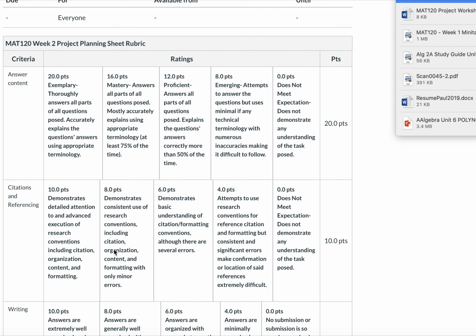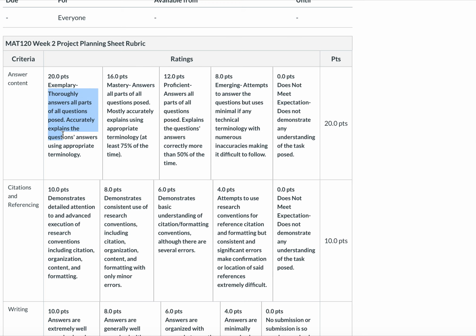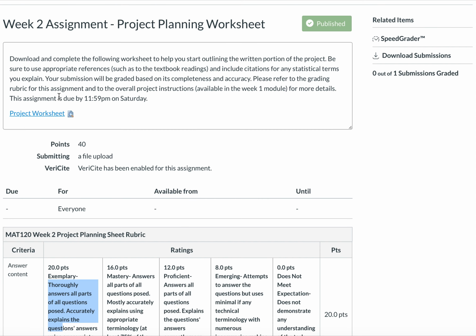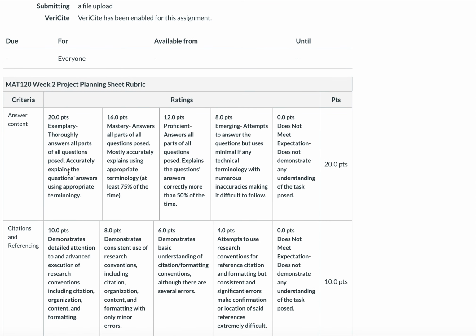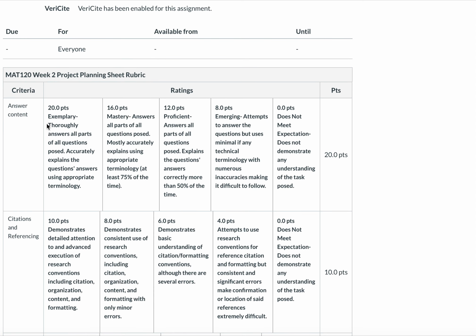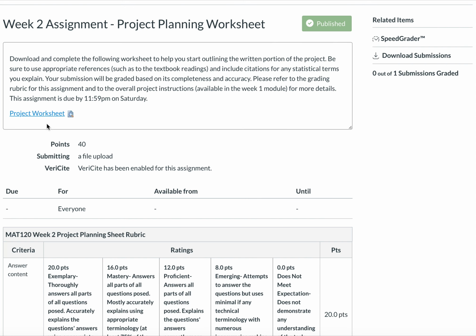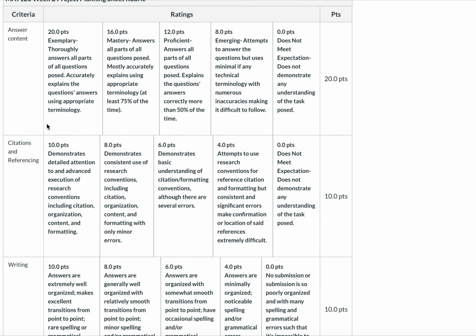So when I'm grading this on the rubric, I'm looking for, did you thoroughly answer all questions? You may have some things that I want to change, but I'm going to tell you that in the feedback. As long as you've made a valid attempt at answering all the questions, that's 20 points. So this planning worksheet, if you're going to make a mistake, this is the time to make it. Put as much information in that planning worksheet as you can, because I'm going to be reading them and giving you extensive feedback to make sure you're on the right track for the project. This planning worksheet is really an opportunity to get some feedback from me on knowing if you're on the right track before you have a large submission for the project.